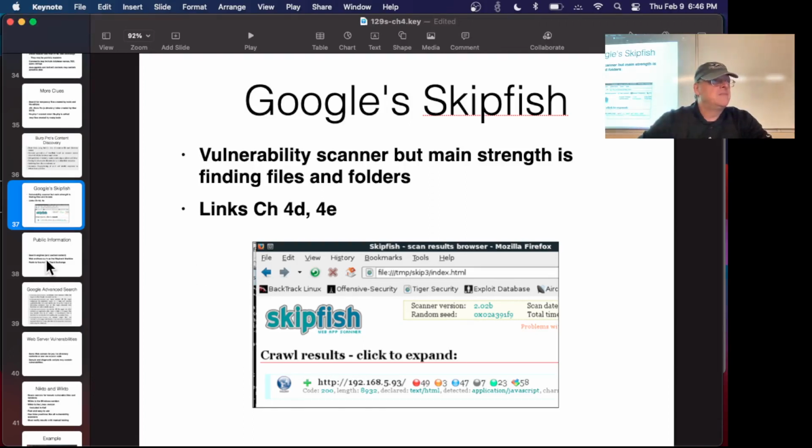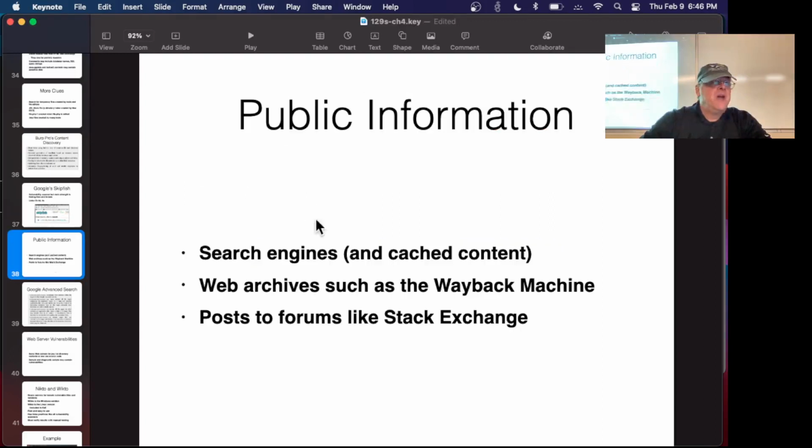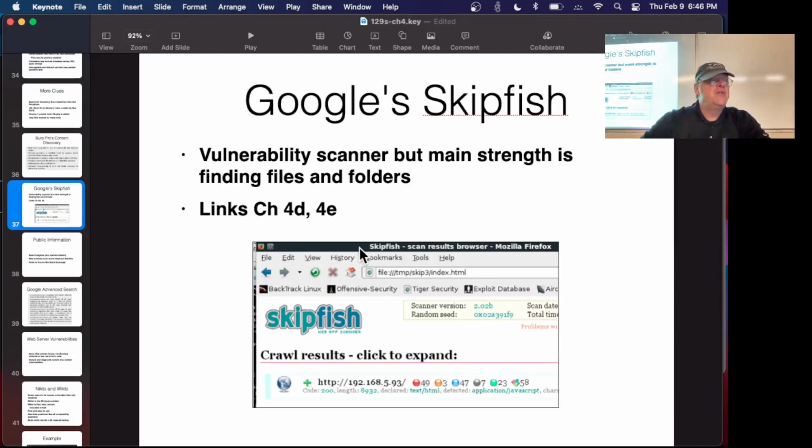Is that tool free? Yeah, it's a free open source tool. Yeah, it's free anyway. I think it's also open source. I had a project years ago where my hacking students would use it. Then it didn't seem that important and I quit using it, but the tool still exists.